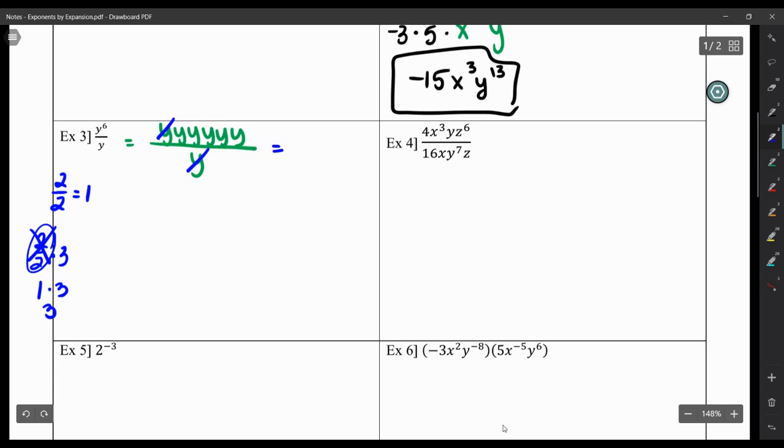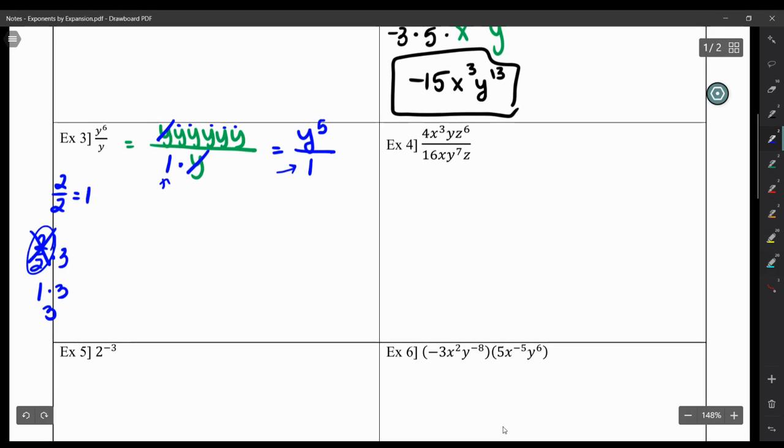And now we can condense this back down. So we have 1, 2, 3, 4, 5 y's left on the top, so y to the 5th, over, when there's nothing left on either side of the fraction, you put a 1 in its place. And the reason is because there was still 1 times y, it's just nobody writes the 1 in the front. But now that I don't have any placeholders, that 1 needs to come out of the background. I need to actually physically write it down.